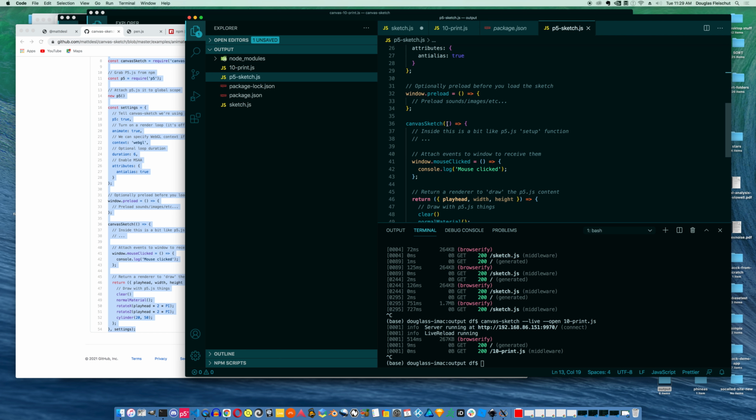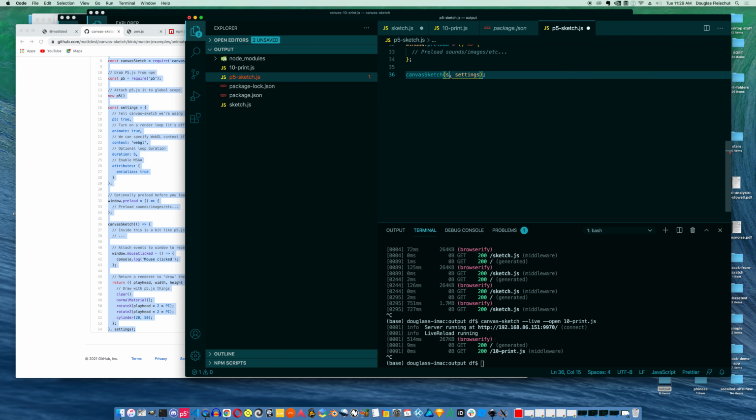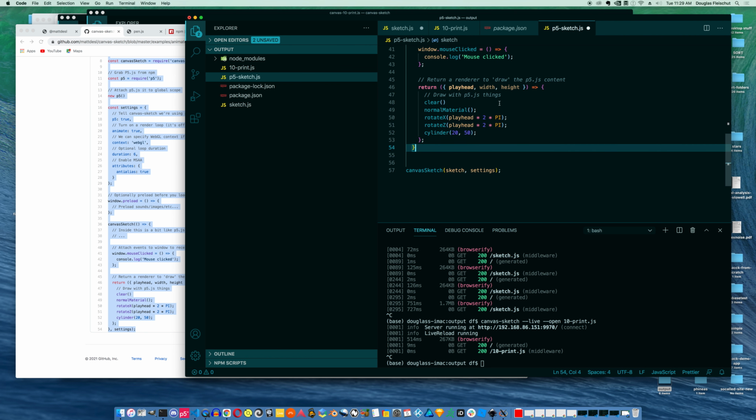Here we can take this function, take it out of here, and we'll say const sketch equals this function. And what this function is going to do is create a cylinder in WebGL.